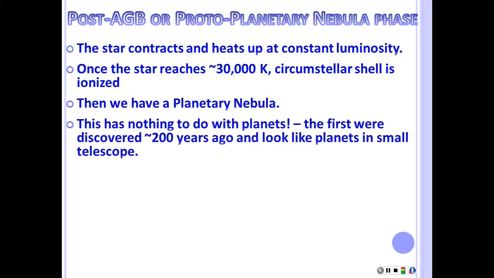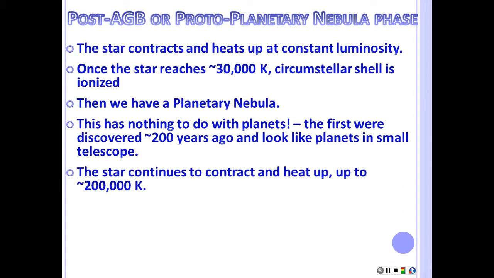I want to emphasize that the term planetary nebula is historical. When we had small telescopes and these things were first discovered a couple of hundred years ago, astronomers were aware that they were clouds of gas, so they're nebulae, but that they looked like planets do. Now that we have great high-resolution images, they don't look anything like planets, but at the time they looked like round things that weren't stars. So a planetary nebula is a nebula, a cloud of gas, that looks like a planet. So don't confuse them.